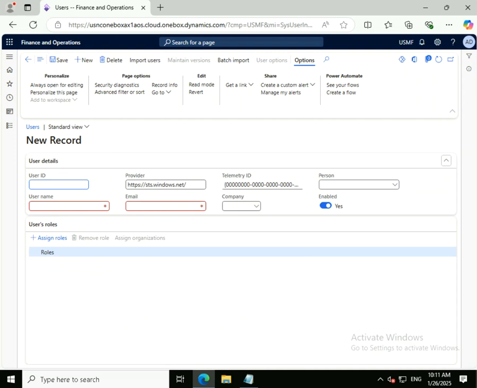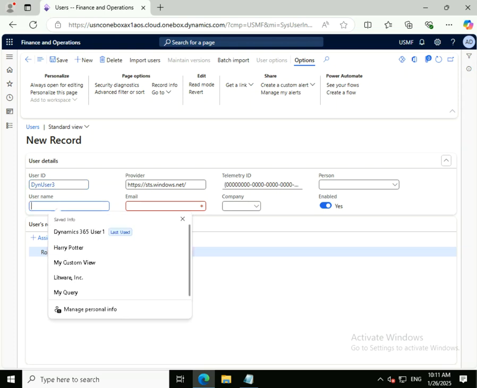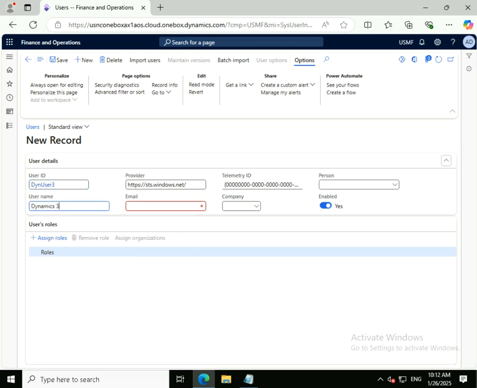In the user ID, enter Dyn user 3, and the username Dynamics 365 user 1. The same email ID, Dyn user 3 Contoso 7 on Microsoft.com.